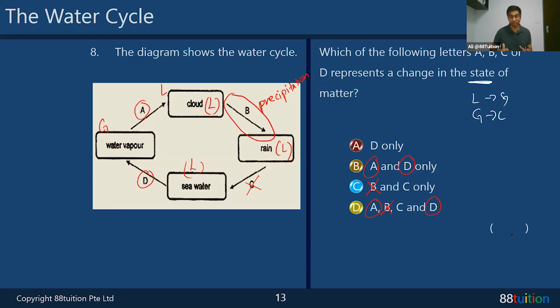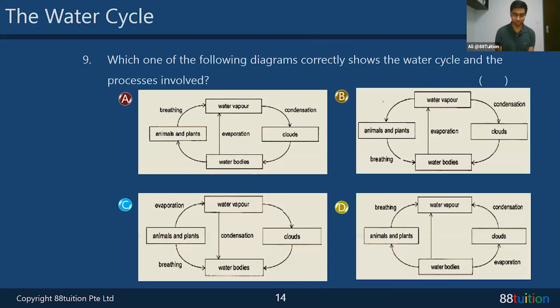Okay. So we see by LGS. As only write the whole thing down. Okay. Whoa. Big diagrams. Which of the following diagram correctly shows the water cycle and the process involved? We did this 4 times already. Since question 6, question 7, question 8. Now this is question 9. By now you should know, right? Let's see. But however, they throw in one silly boy here.